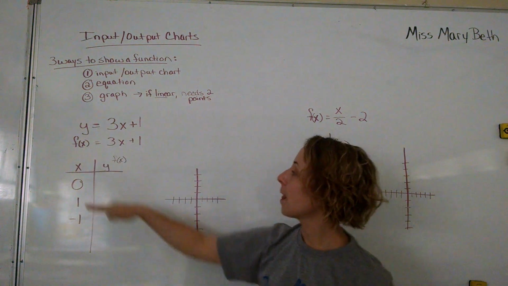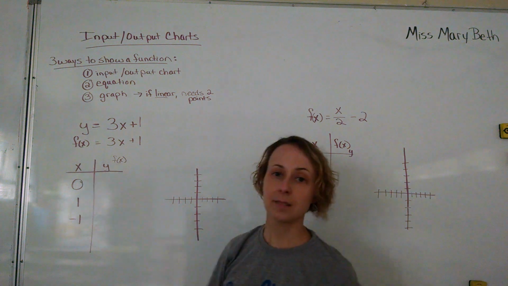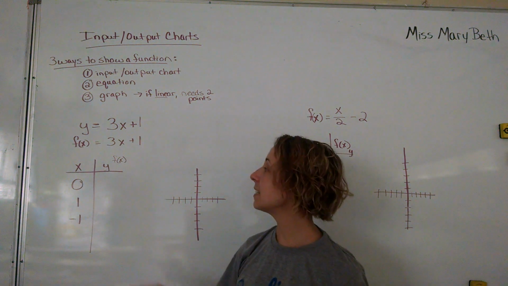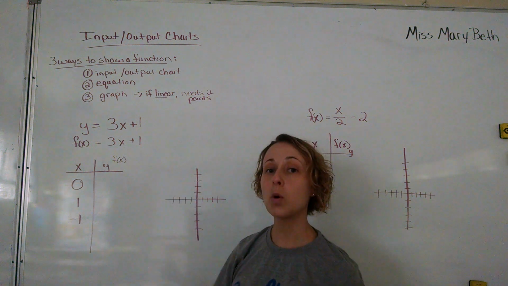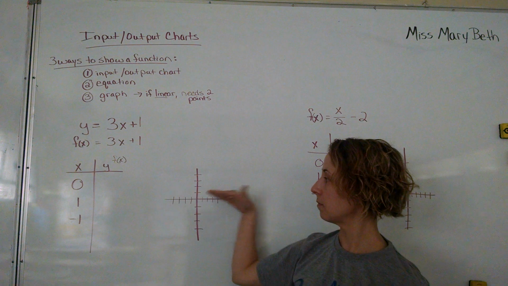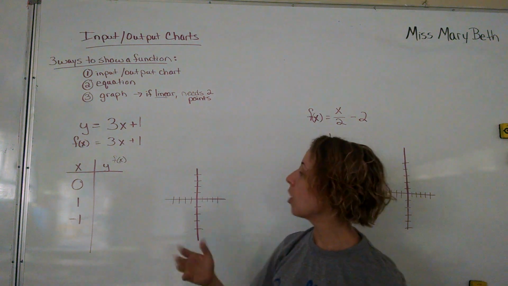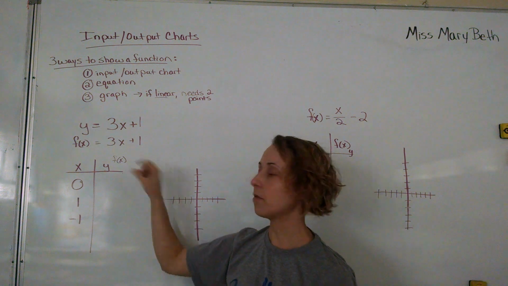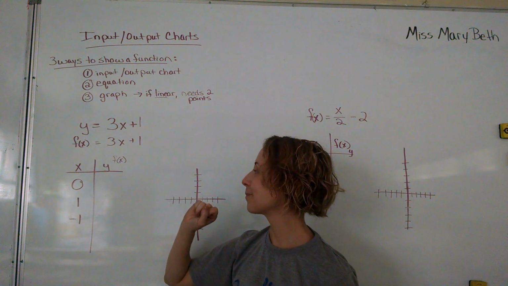Here's what you're going to do. We're going to make a chart, and we're going to start guessing some values to see if we can find some points to put on our graph here. All I did was draw an empty graph, just beginning. Okay, so I'm going to draw my chart with x's and y's. We could call them f of x's too if we didn't like y's.